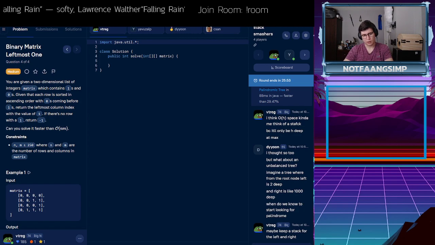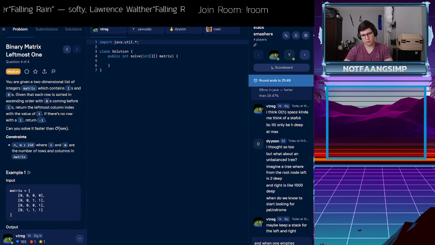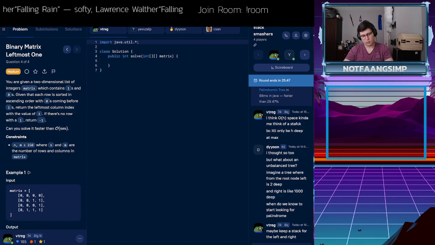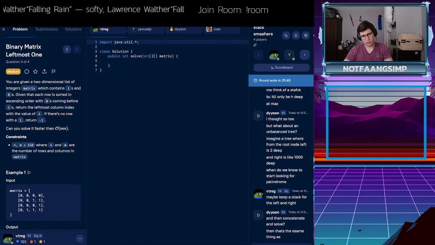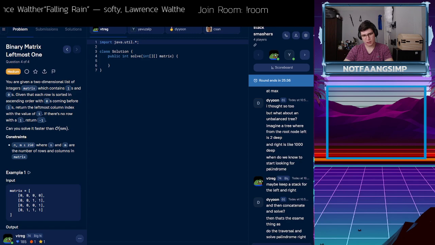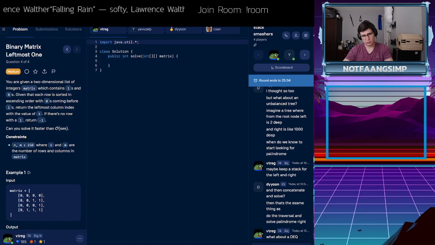And when one empties, you just look for, or wait, maybe, what about a double-ended queue? You might be able to use a double-ended queue. No, but that's not O of H.